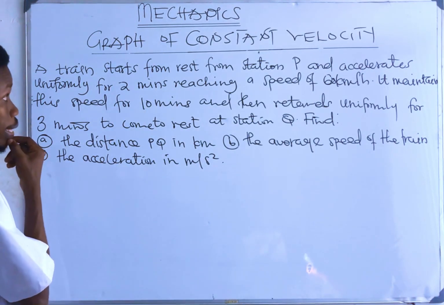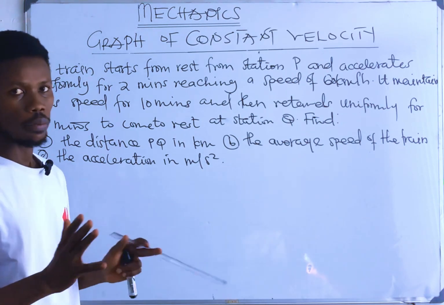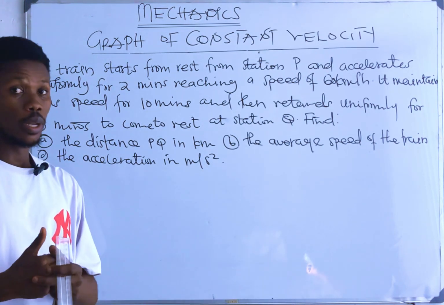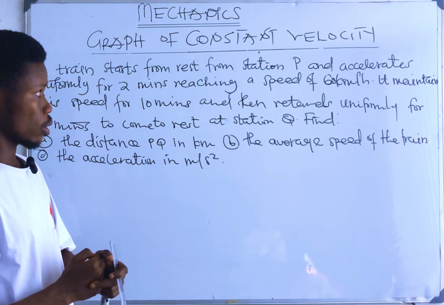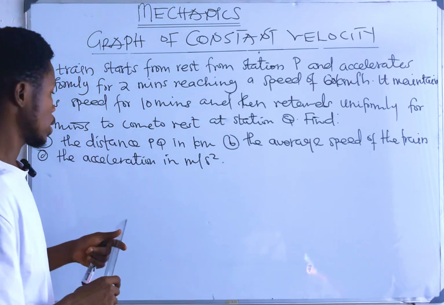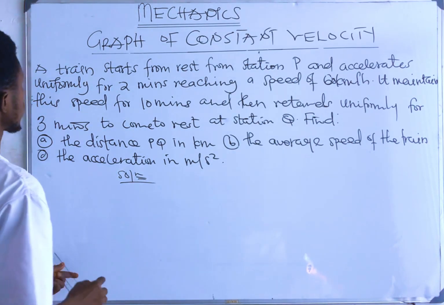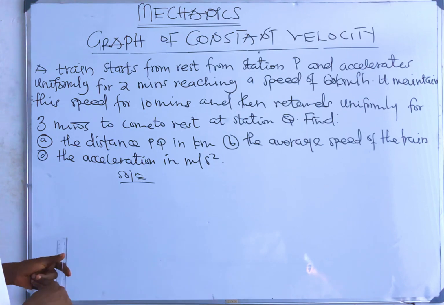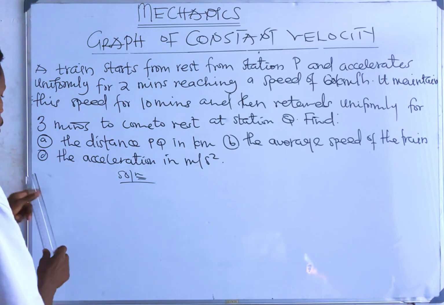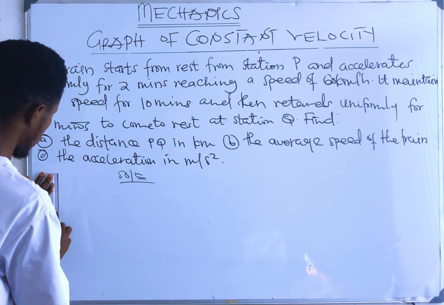First, somebody might decide not to use a diagram to do it. I have no problem with that. If you can do it without a diagram, that is nice. But here, the diagram will aid you to solve it very easily. So let me show you how you can draw the diagram. The train starts from rest. So let's have our diagram here.